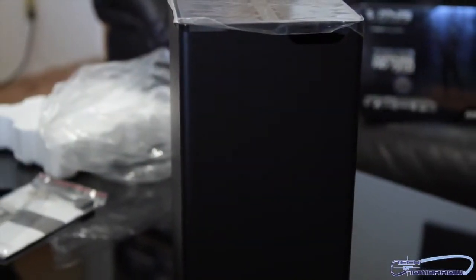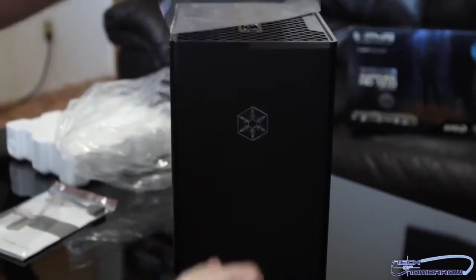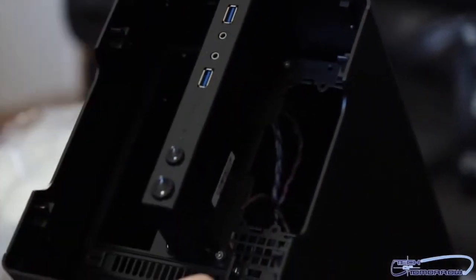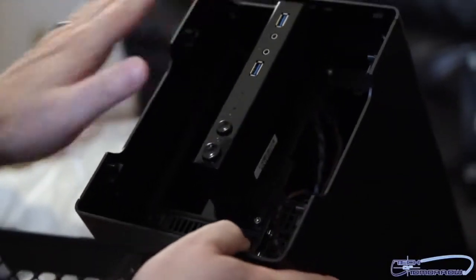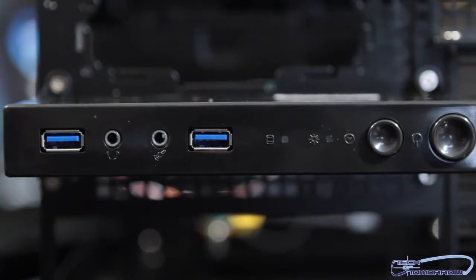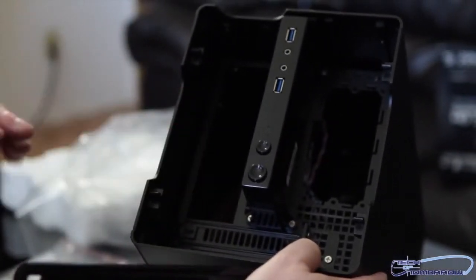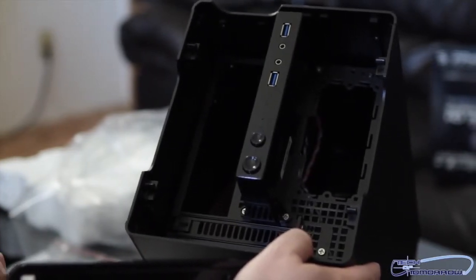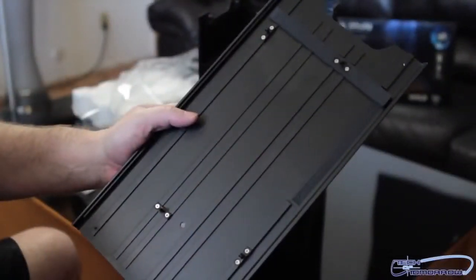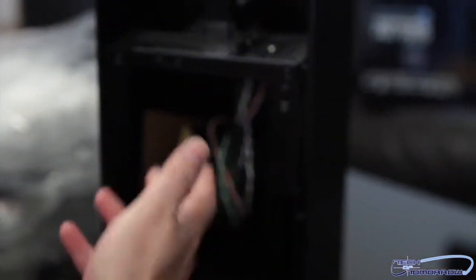I'll do some turns with it so you guys can just see how elegant it is. It's very elegant and simple on its outside. I'm going to spin it so you guys can see the side. Go ahead and move it up here and remove this plastic cover off the top. Here's where some of your connections are. As they said, this case has the motherboard mounting vertically, so you have the motherboard going up and down instead of being sideways. So your rear I/O is going to be right here. Here are your on and off buttons, your USB 3.0, your microphone, your headset, all right there. Here are two slots for your video cards — you can fit one single card in there, so a single 690 would fit without a problem. The front is magnetic, so you just pop it back on and it magnetically seals and holds on there. Very nice ergonomic design, very easy to come off.